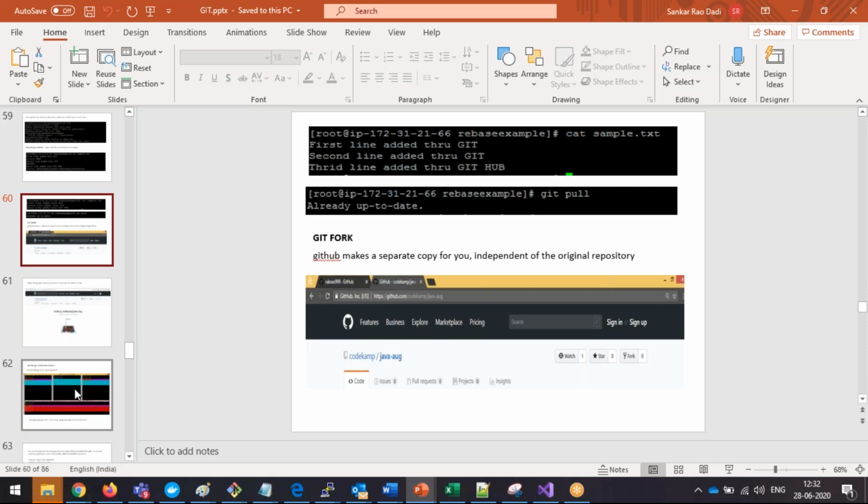When I want to take the data from one repo to another repo, what we did is we have used the remote path. With the help of the remote path, we have copied or moved the data from one repo to another repo, like the branch. Here specifically the branch movement.